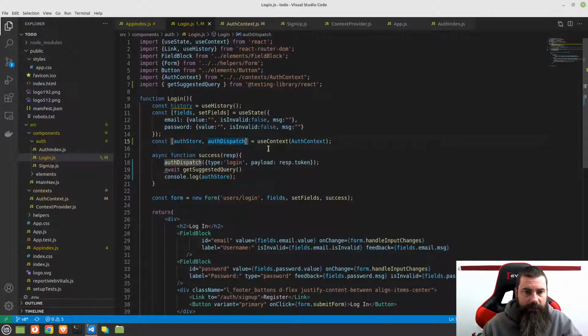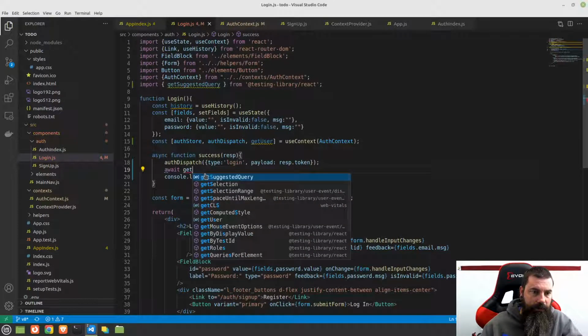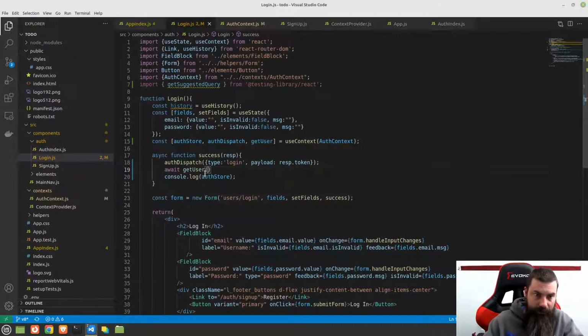The function is going to come from this useContext. We're passing it as a third parameter. So let's just call that getUser, just like that. And now we should be able to get user. There we go.